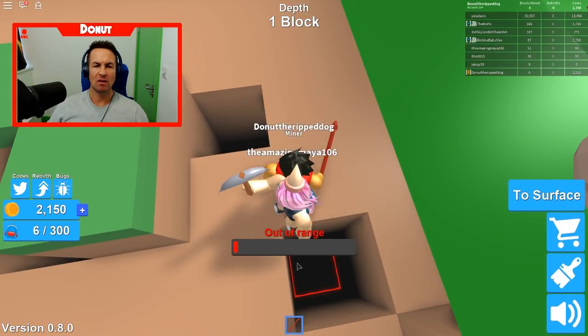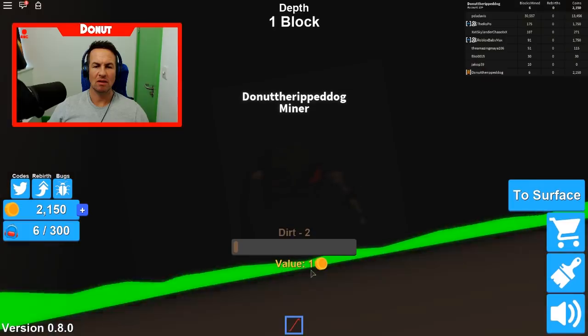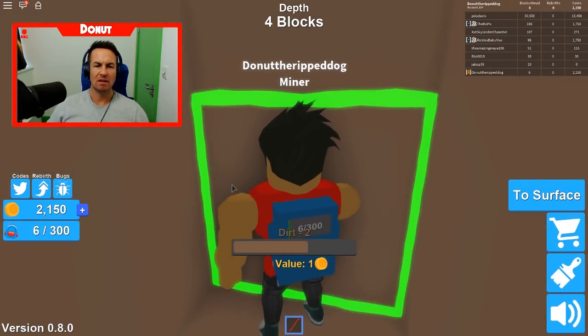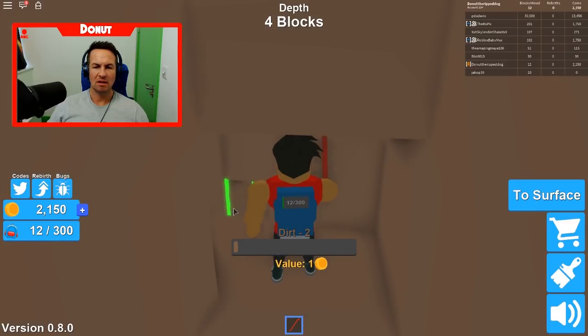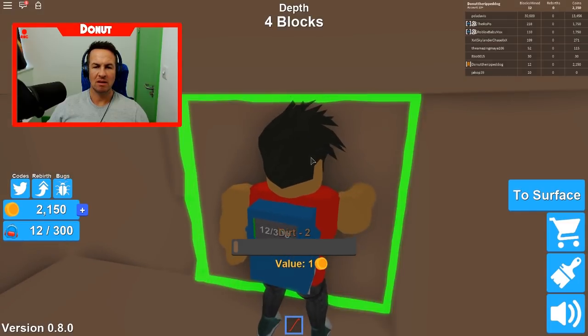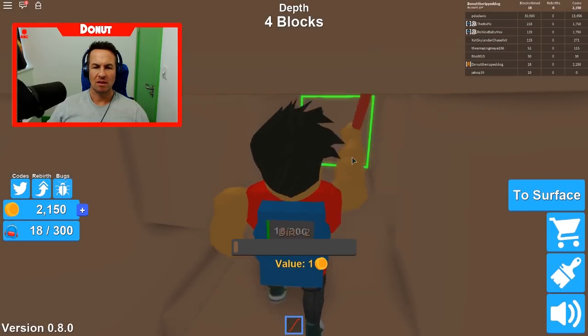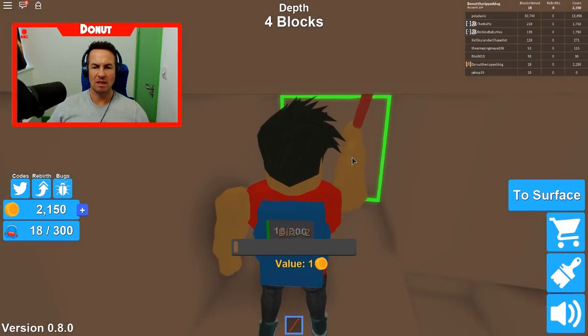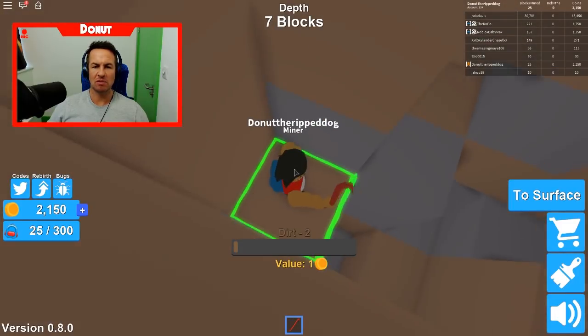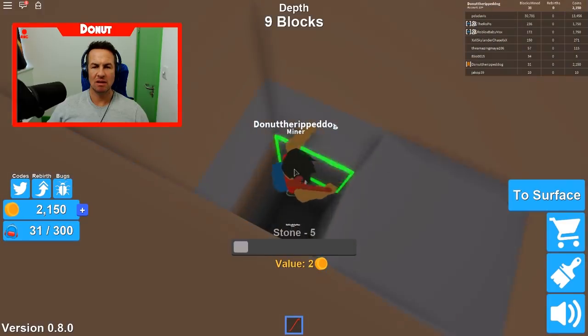So what's your guys' goal for today? Ooh, what's this thing? Deep underground. Fossils. Yes. Okay, so how many blocks have you mined right now? I've mined 200. 16 down. Oh, what's that? Dinosaur bone. I just found dinosaur bones. That's cool. Are you guys deep? I'm 20 down.